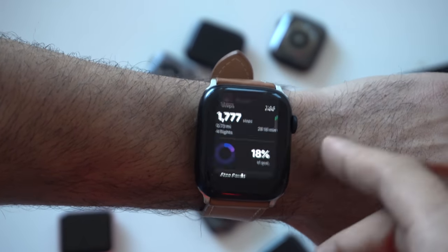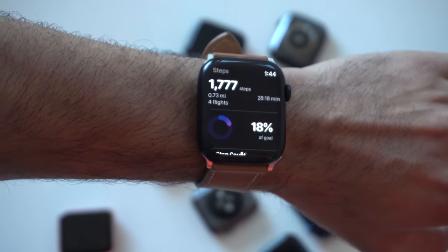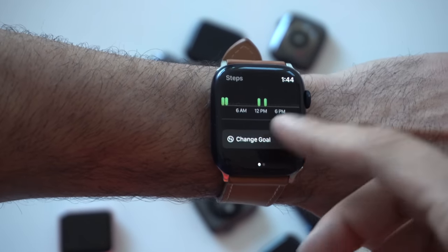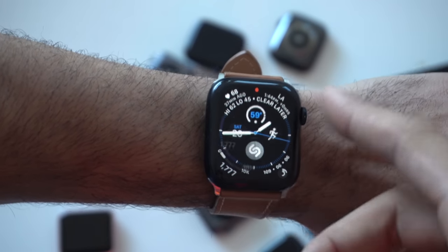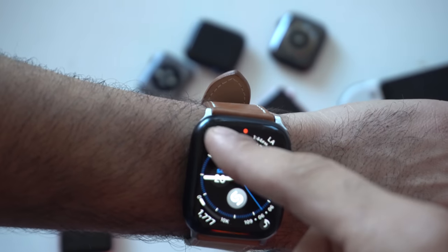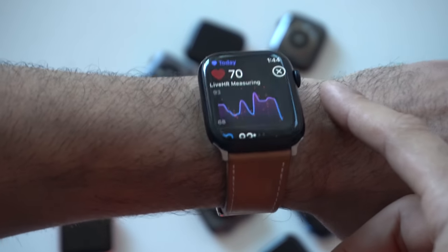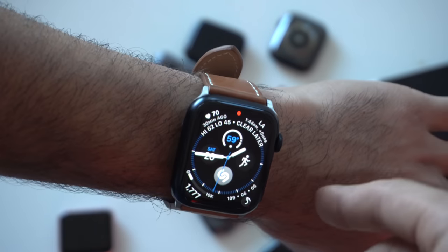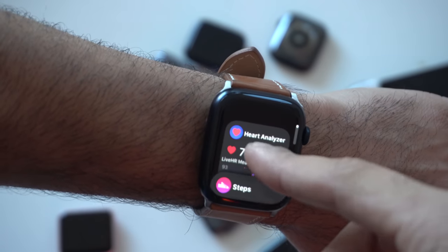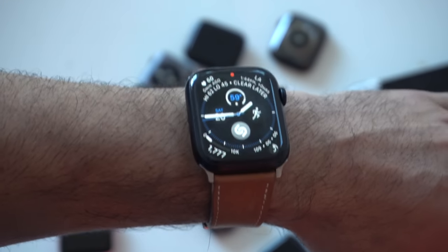On the bottom I have the Activity ring, and next to that is Steps, which is free to download and gives you more detail on your step goal. It keeps track of your steps throughout the entire day and you can change your goal inside the app — my daily step goal is 10,000 or more. Above that is a heart rate tracking app, also free, which I use a lot especially when working out to monitor my heart rate and know when to get back to it before cooling down.